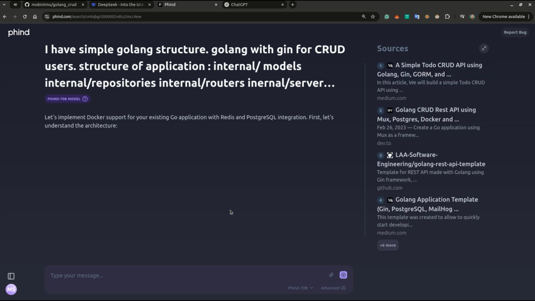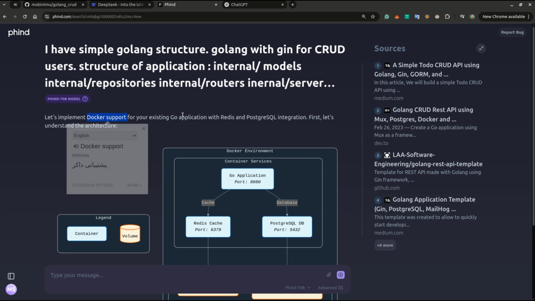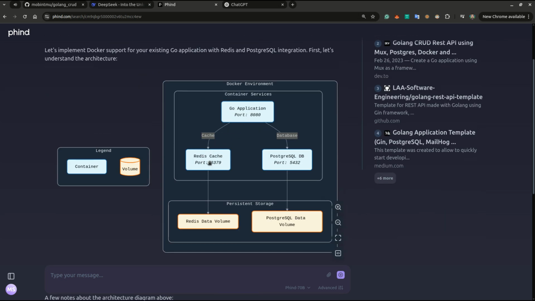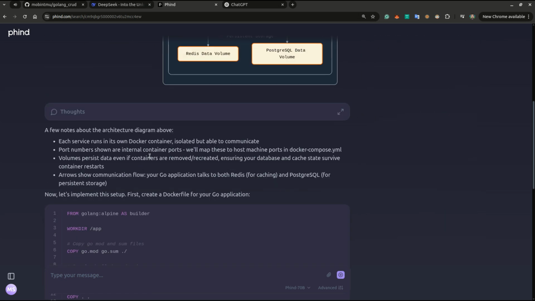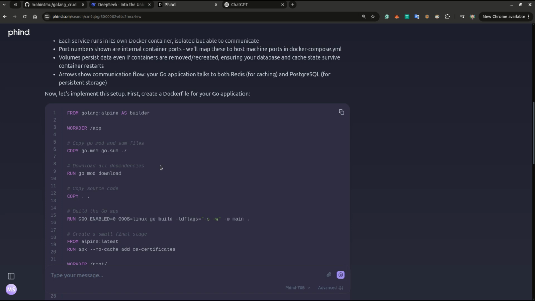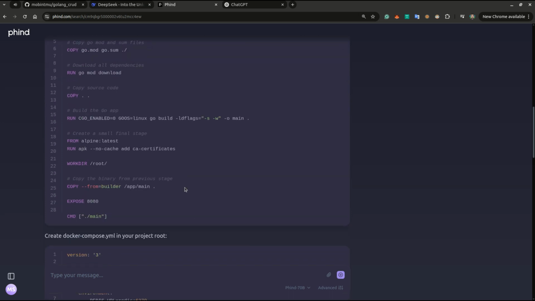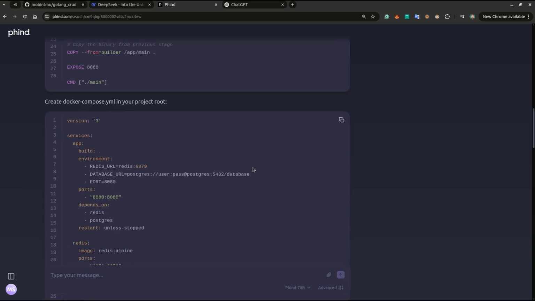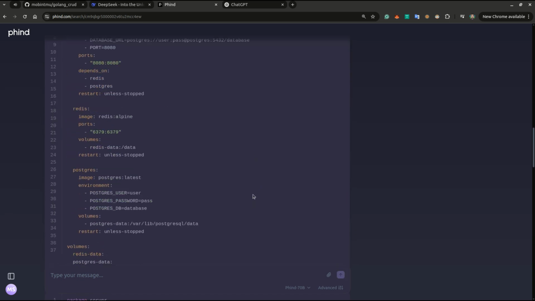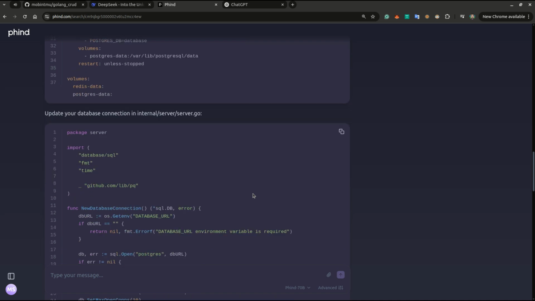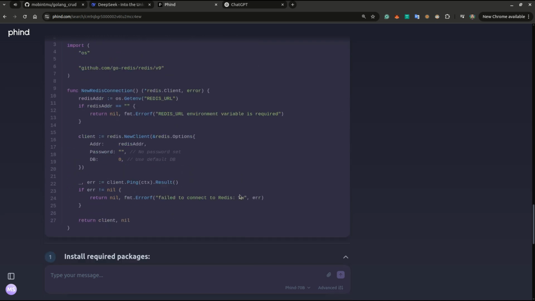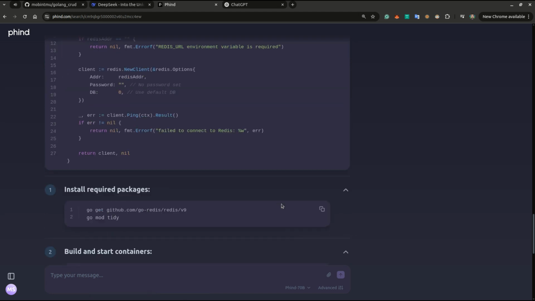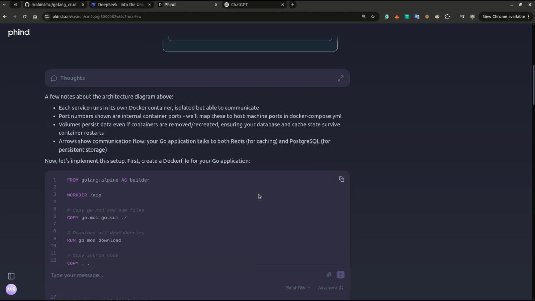So after I generate the code, as you can see here, it represents 2 different parts. One part is related to Redis, another one for Postgres, and also the application. In this part, you can see this is a Docker Compose, and it makes Postgres, Redis, and the applications.